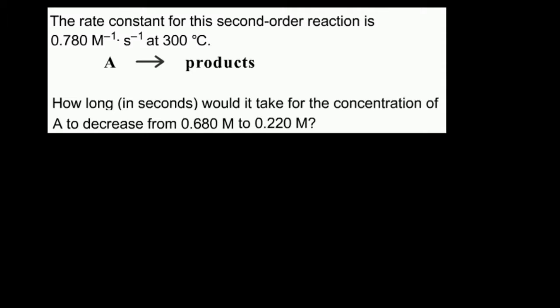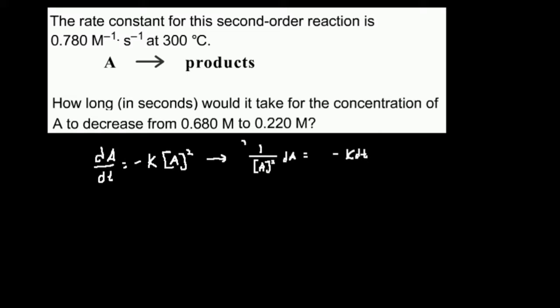All right, so this is a second order reaction with only A. So that means I know that the rate of change of A with respect to time is equal to negative, and certainly I'm going to have the rate constant in here, and since this is second order with respect to A, this is going to be A squared. Rearranging this equation, I'm going to get 1 over concentration of A squared dA is equal to negative k dt.